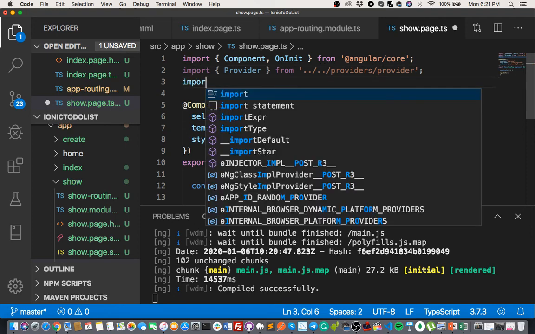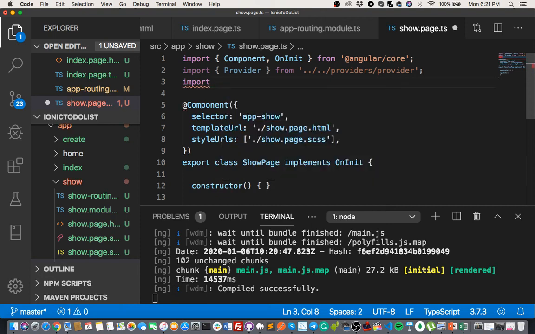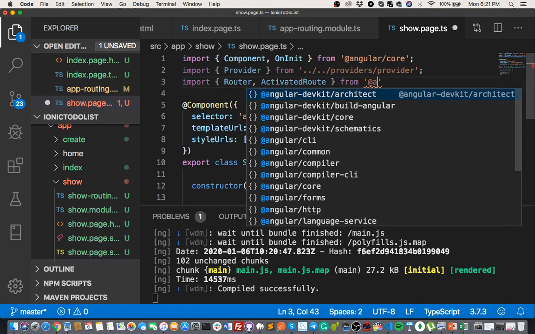Then import Router and ActivatedRoute from Angular router.